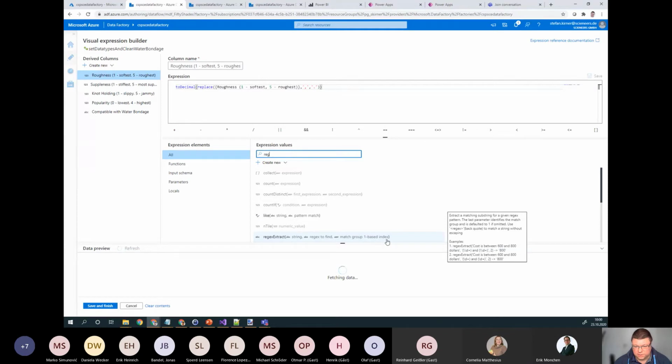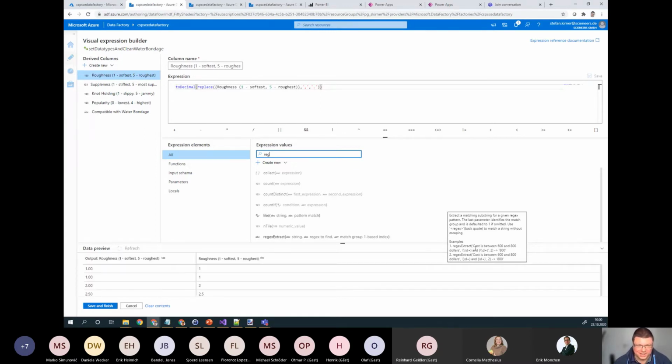And I think what's very cool is that you always have those examples. Because this is a new kind of language here, an expression language, it's pretty cool to have some examples of what could be done. And here you see, okay, I converted this to a decimal, and there you see what's getting in, and there you see what's getting out.